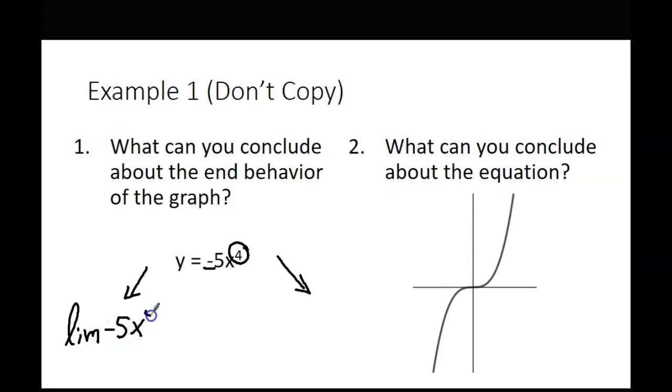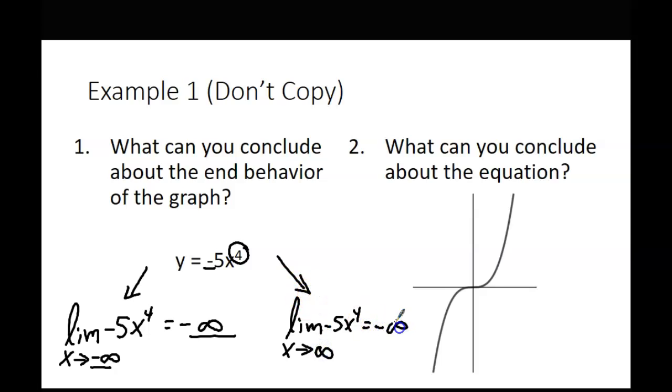The function goes here, so we'll put 5x to the fourth here. X approaches something, and y approaches something. You have two blanks to fill in. Here I'm moving to the left, so that would be negative infinity. And it's going down, so that would be negative infinity as well. The limit notation for this one would be: I'm going to the right, so that's positive infinity, but the y value is still decreasing, going downwards, so that would be negative infinity. So these are the two things I would like you to do. Draw the arrows and describe it using limit notation.